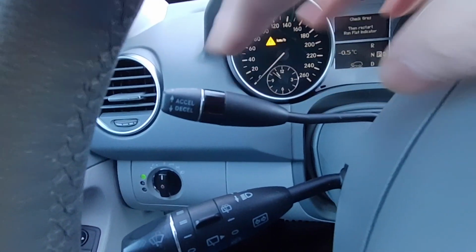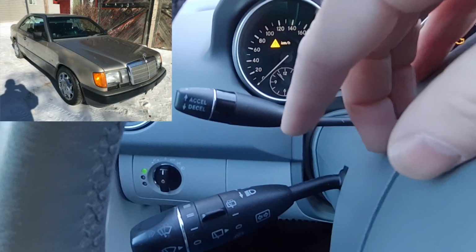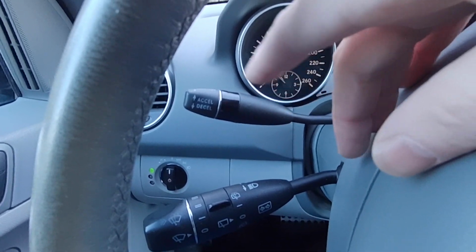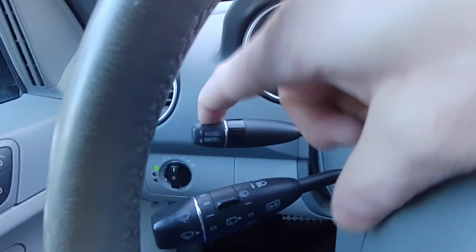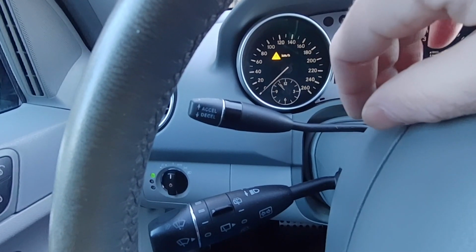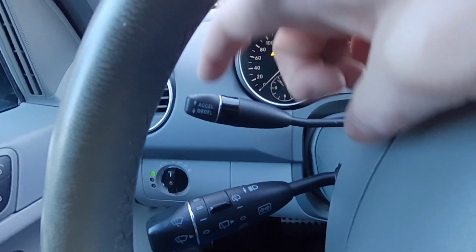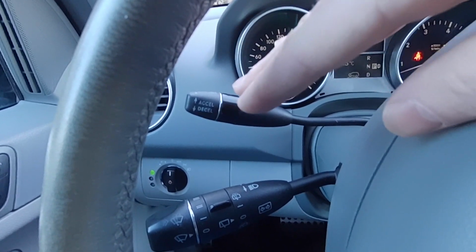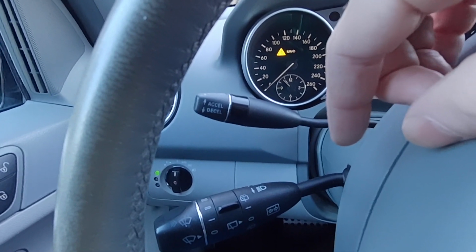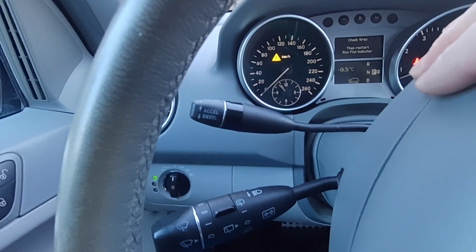And then the cruise control stalk here is pretty standard. If you've driven a Benz before, it's exactly the same, but I do find this one a little finicky. I actually own two older Benzes and I love the cruise control on them. The problem with this one is it has a rapid up and down function. When you set it, you go all the way down in the control. But if you just want to bump the speed up or down, you're supposed to do a light tap. Myself, I find it finicky, and often when I intend to do a light tap to speed up or slow down slightly, it does the full 10 km/h increase or decrease, which can be annoying in tight traffic when you're just trying to hold your position.